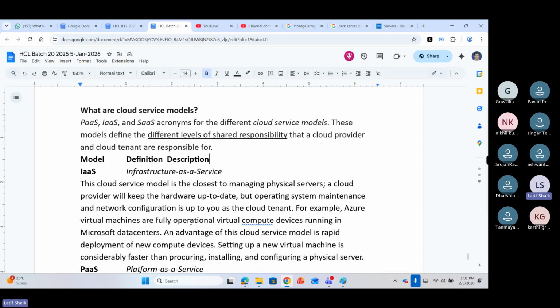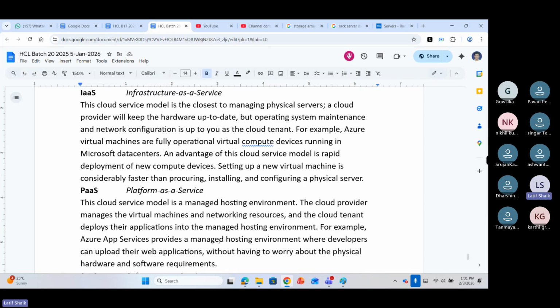Guys, say I want infrastructure from a cloud service provider. The provider supplies the infrastructure. If I want a server, I will create a server. If I want a database, I will create a database there. If I want network related services, I will create network configurations in the cloud. That is cloud infrastructure as a service. Virtual machines and all of this come under here.